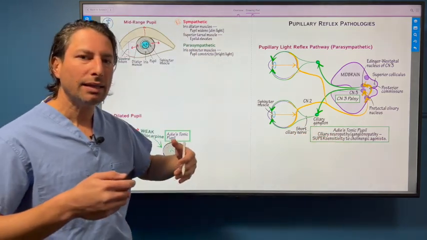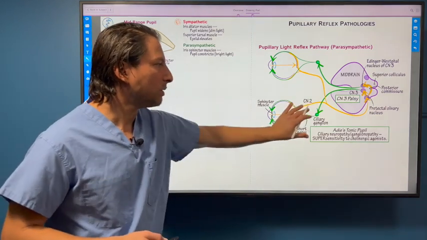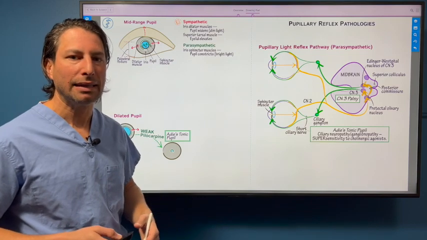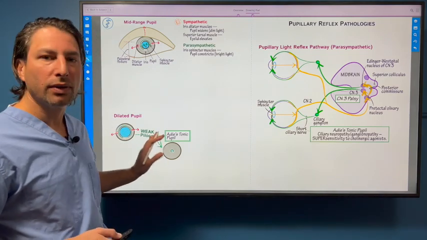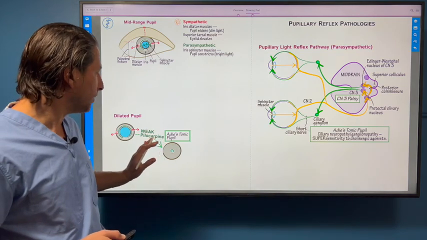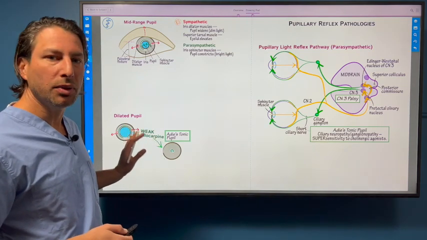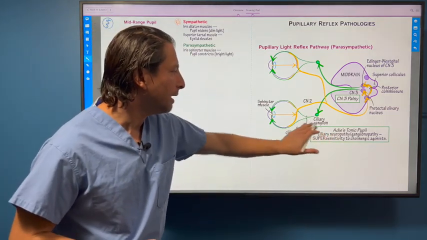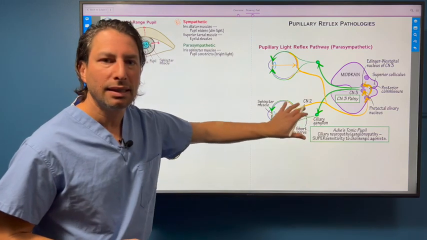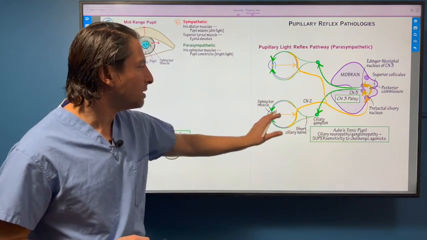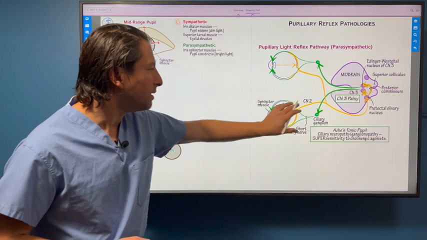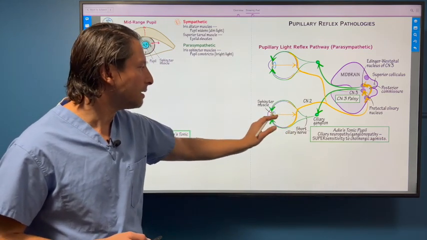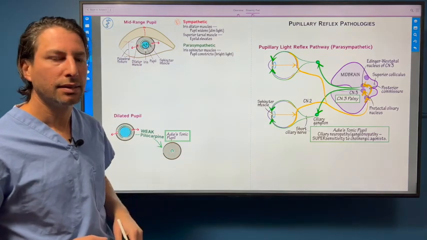The way that we can distinguish these various potential causes of a dilated pupil is to look at their response to cholinergic agonists. So if a weak amount of cholinergic agonist, a weak pilocarpine, is able to cause the pupil to constrict, we think of an Adie's tonic pupil, we think of ciliary ganglionopathy. And the reason is that in this setup, there's going to be supersensitivity. Because of this denervation, there's now supersensitivity here in the eye itself to cholinergic agonists.